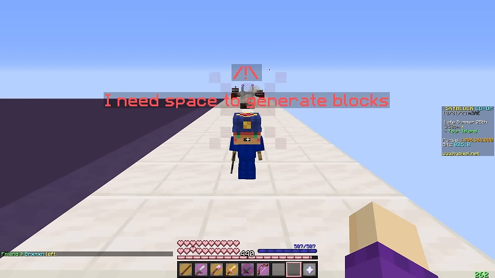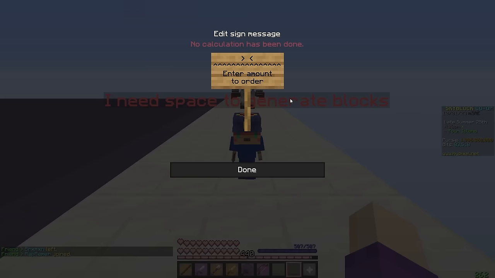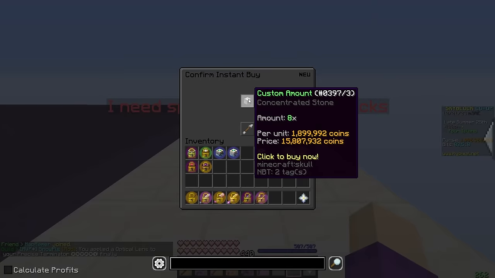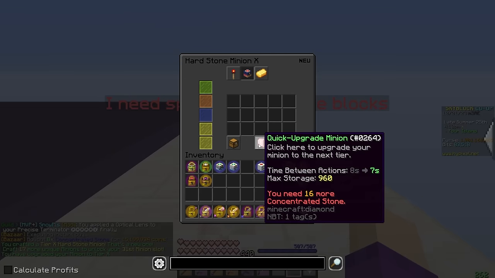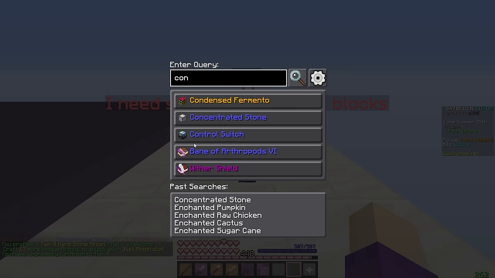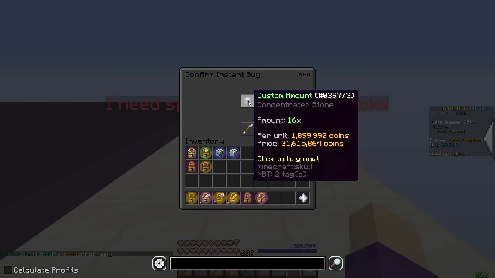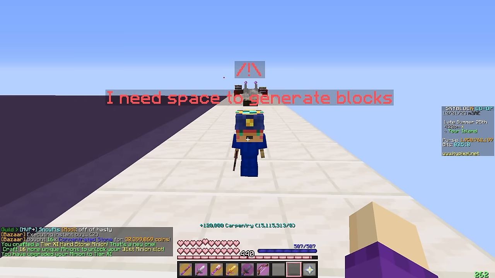Also, I don't have this hardstone minion leveled up, and we're just gonna need some concentrated stone. 8 of these bad boys, and wow, that's expensive. Okay, I can kind of see why I didn't have this leveled up. 16 more. Okay, well, it's gonna be putting 45 mil into this one minion, but I mean, I don't know. I just want to get the minions maxed out at 16, 31 mil. Wow, okay, well, it's T11 now.